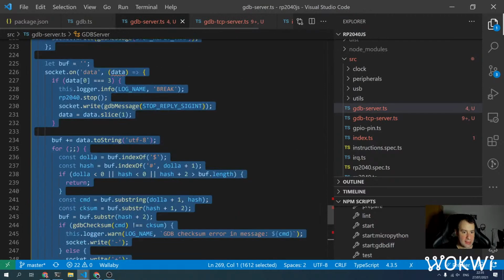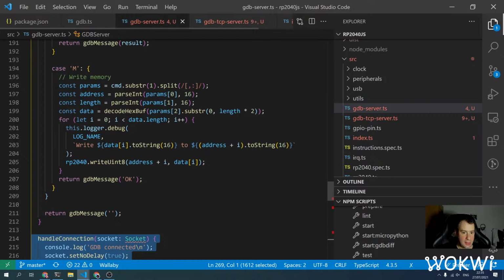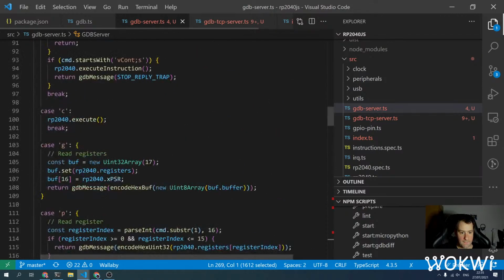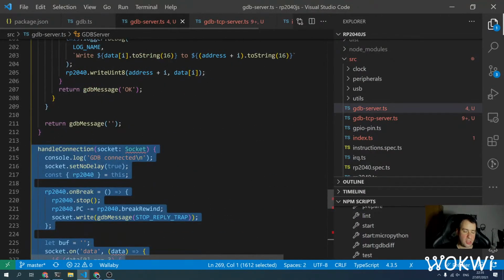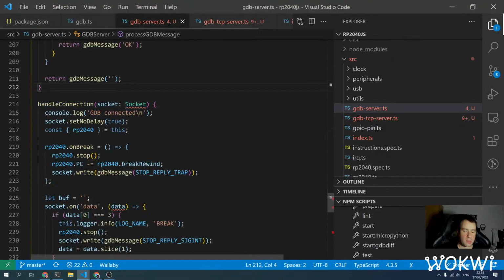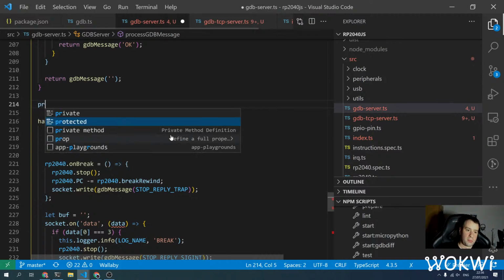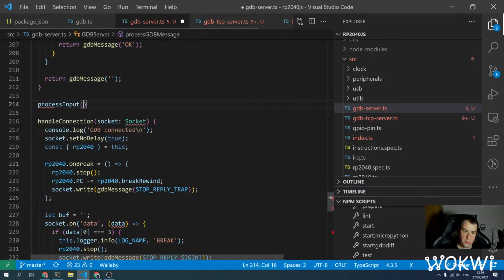Yeah, there is process GDB message, and here we can probably have process input.